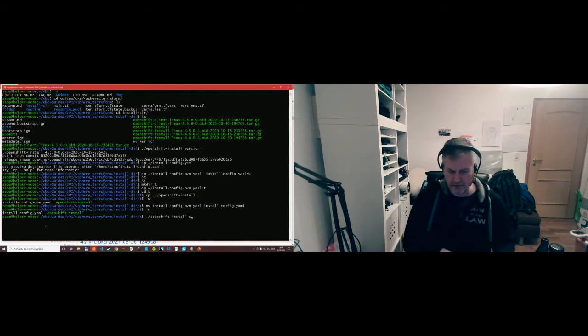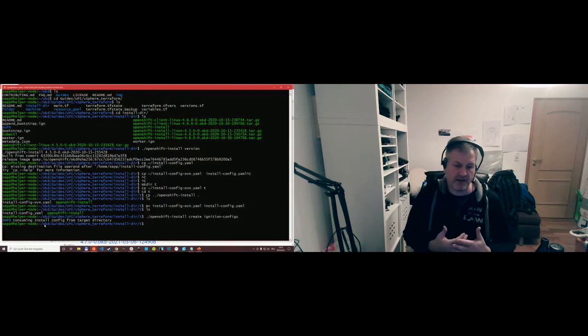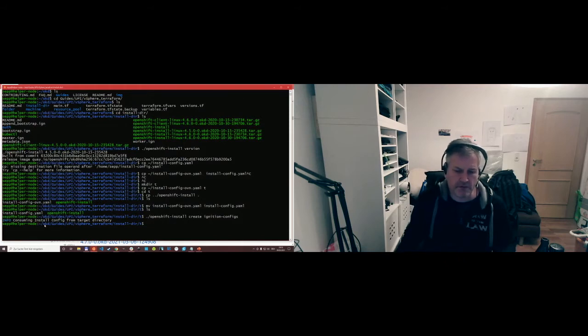The next thing is, you have to do this. You have a few possibilities for what you can do here. I create ignition config files. You also could create the manifests of the cluster operators in this stage and configure them, and afterwards build ignition config files from these manifests. That's useful if you don't want to create a cluster and configure it afterwards, but want to create a cluster that is pre-configured with your implementation details. In this example, I don't do anything like that. I straightforwardly create my ignition files.